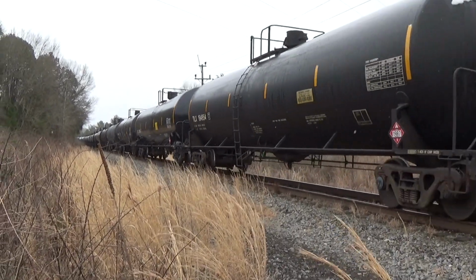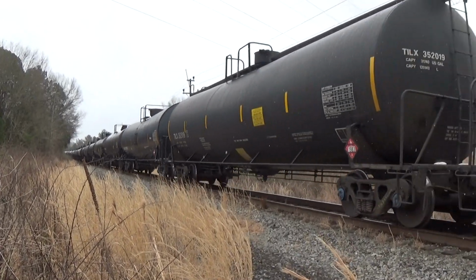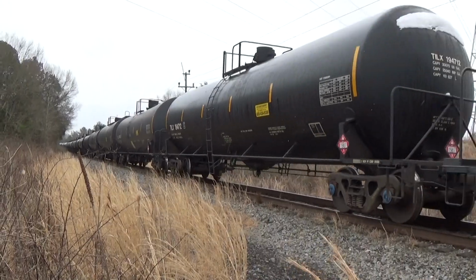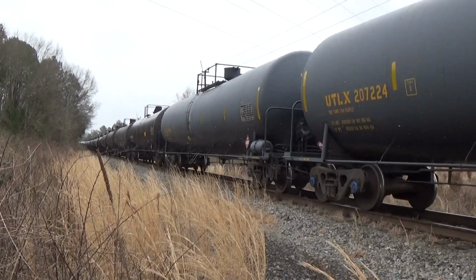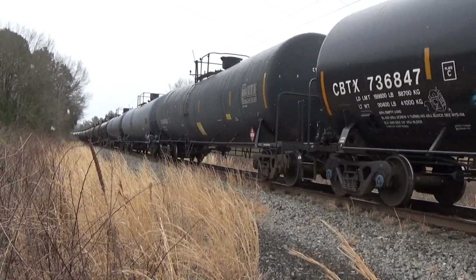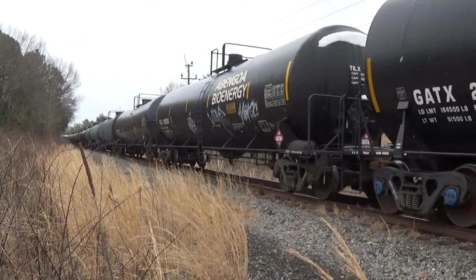But as you can see, coming down from the mountains, some of these ethanol tanks still have ice on them. When I saw it coming through Crouse, a lot of them had ice on them, but this is the first train I've ever caught on the old P&N. S as in Sam, F as in Frank, C as in Charles line. The SFE line also branches off of Mount Holly and goes up towards Tyrrell to the Marshall Steam Plant. We've caught a few trains on that line, but this is the first train on the SFC line I've caught.